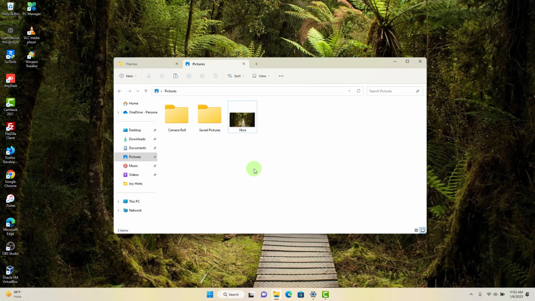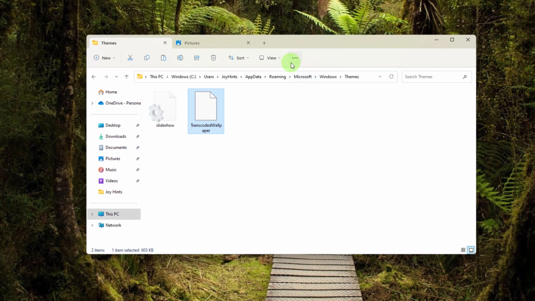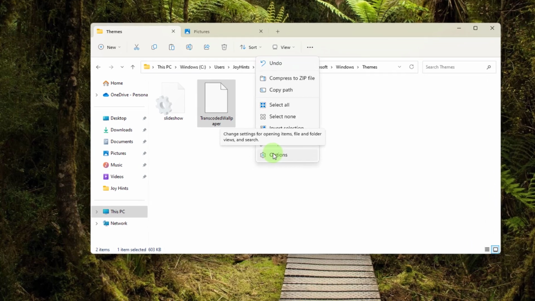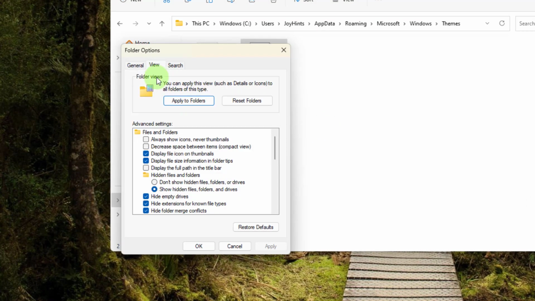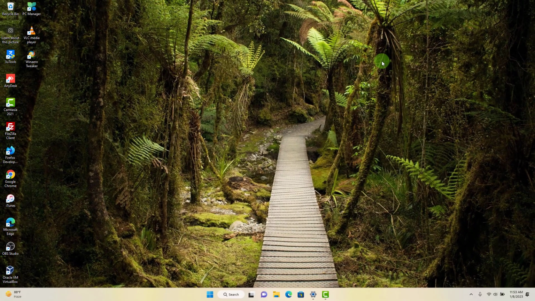Now let's look at the second method. Sorry, before I get to the second method, it's important you turn off the hidden files and folders, especially if you don't use your PC alone, because you don't want people messing around with your sensitive files, deleting anything that's going to mess up your PC. So I'll go back to options, view, and then I'll take it back to where it was before, and apply that, and OK. Now I can close this whole thing here.